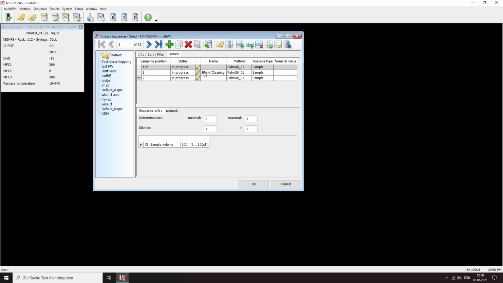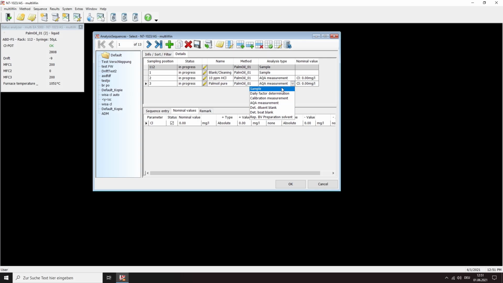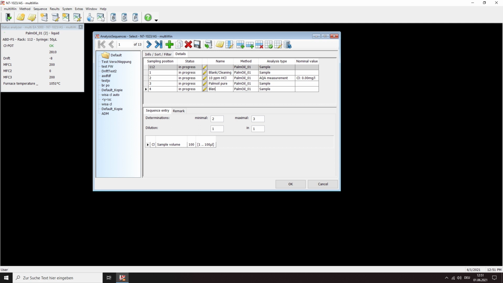When using a solvent-based standard, it is important to take the solvent blank into account to prevent too high analytical results. If the deviation is in the allowed range, that means less than 20%, the analyzer is ready for the sample analysis. Samples without dilution are measured directly. For diluted samples, the dilution ratio and the density of the solvent will be set in the software. This is a typical daily routine in analysis of chlorine in palm oil.